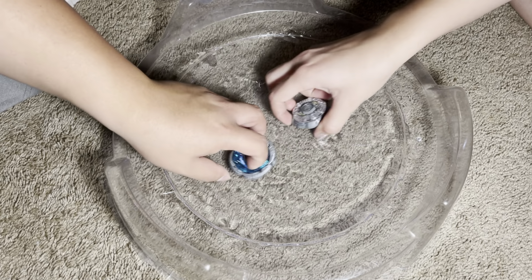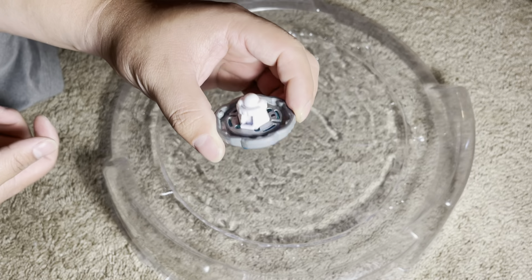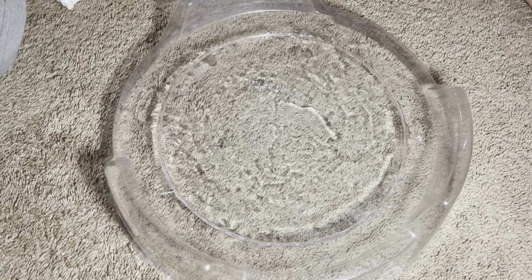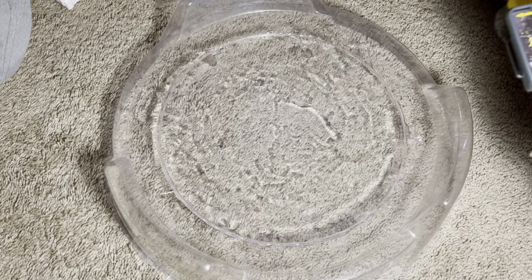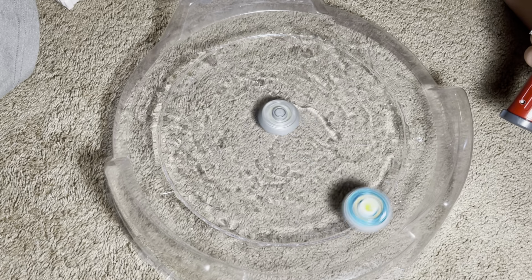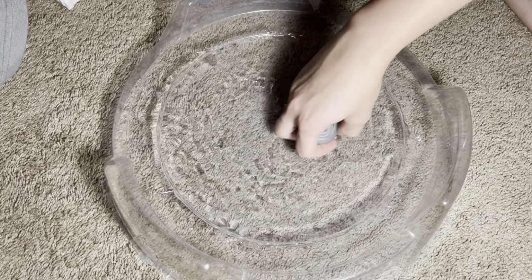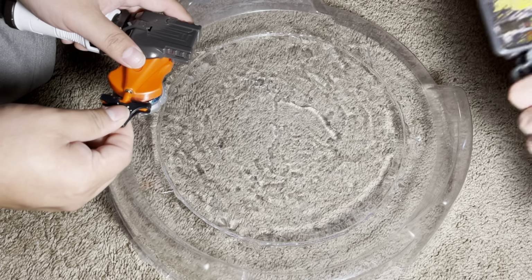One more challenger to Bakushin Leon. That is Rock Leon. The ultimate rival. The ultimate rivalry. 3, 2, 1, go. You know, let's redo this. I think I need a sliding shoot Rock Leon. 3, 2, 1, go.